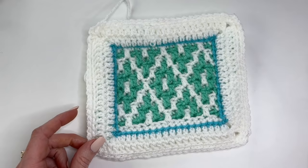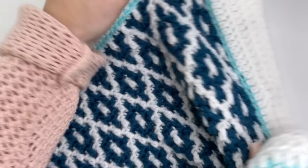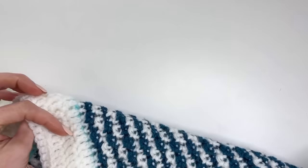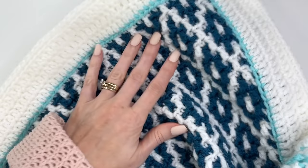And you can just see how it looks on the Caribbean coastal blanket. It looks really nice, all finished. The back looks great. It's such a clean finished edge. I just love the overall look.